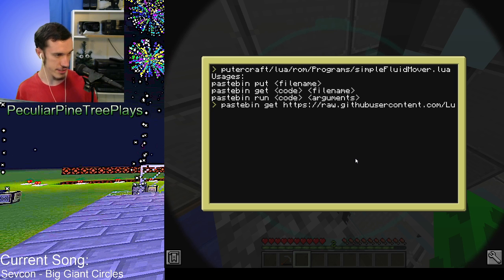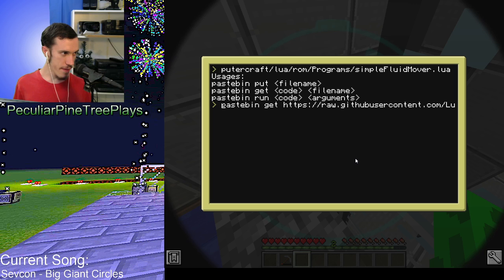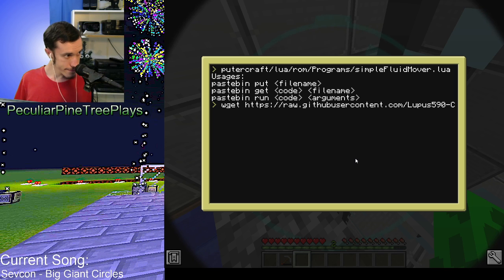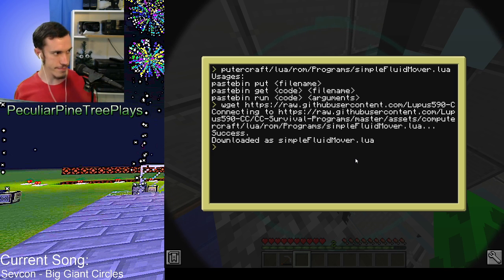But okay, so does it have to be? Oh, hang on, yes, paste bin, okay, hang on. That's what you said. You said wget. There we go, that'll work better. Wget, success, downloaded as simplefluidmover.lua. Nice, okay, so let's check it out.